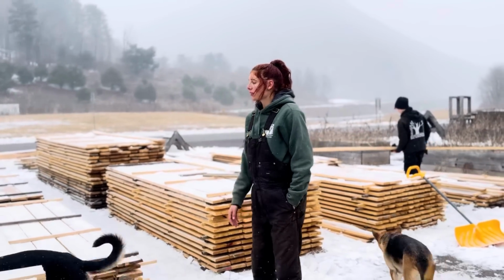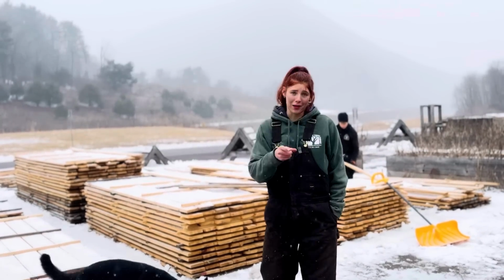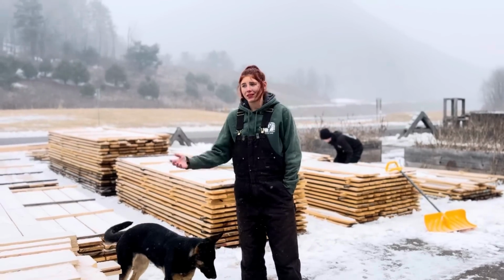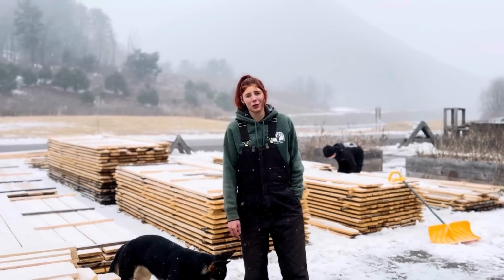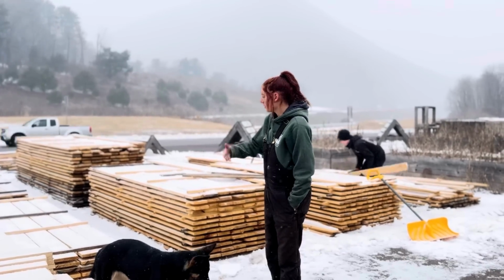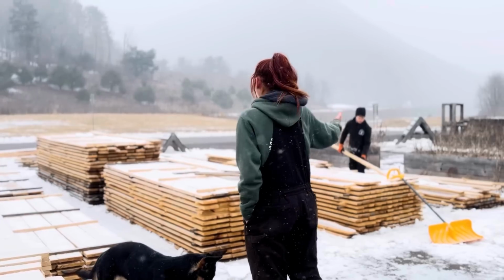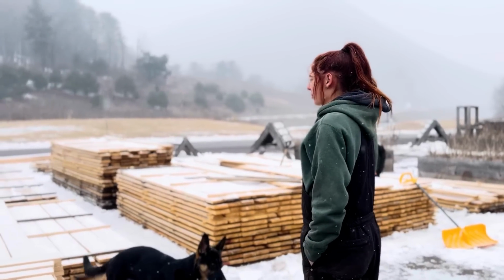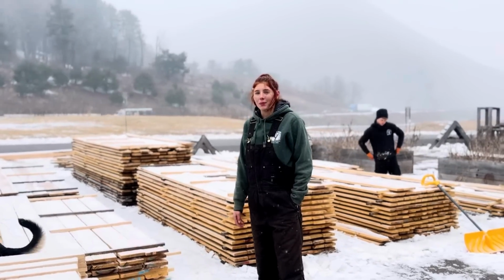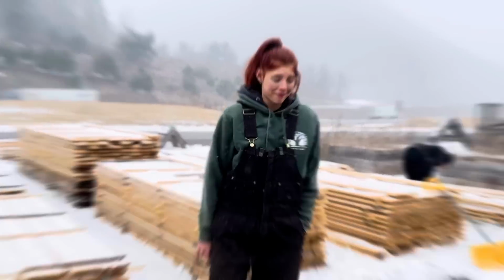Because it's outdoors, the lumber has to deal with being outside all year round as well as the people. And this can be kind of tricky. It takes a lot of extra work, especially here in the winter time when we have to make sure that the piles are all cleared off for the customers who might come in for the lumber, because this is our lumber inventory. It looks a little snowy right now, and that's what we're going to try and solve today because we're having some more weather coming. So let's get into it.